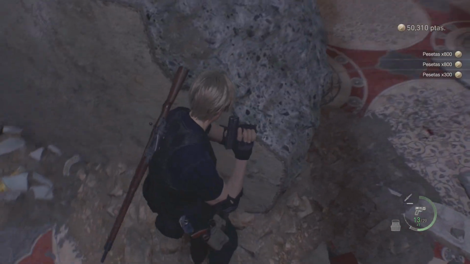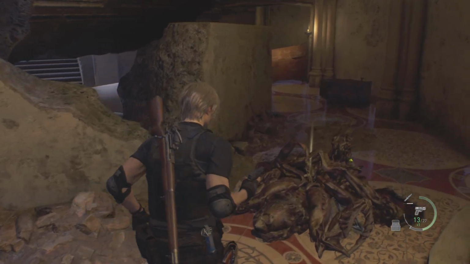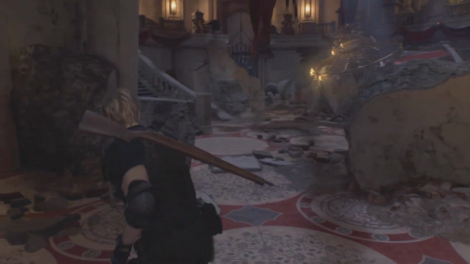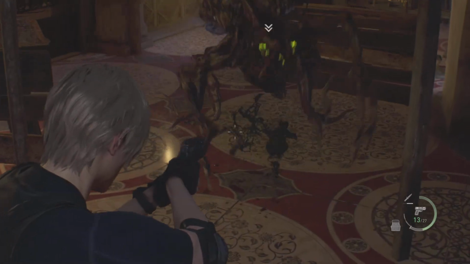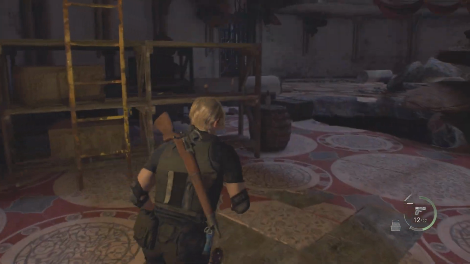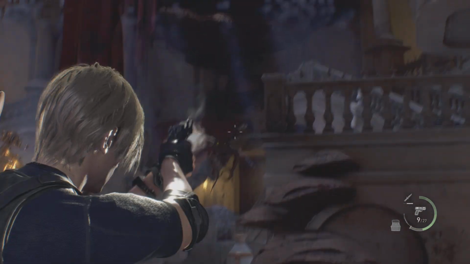There's one more treasure in this little area. Let me just clear out a couple of these annoying things. I really don't like these. They can really gang up on you if you're not careful. Ah, here we go. See? Raining down. But yeah, over here is our next collectible. Well, treasure.